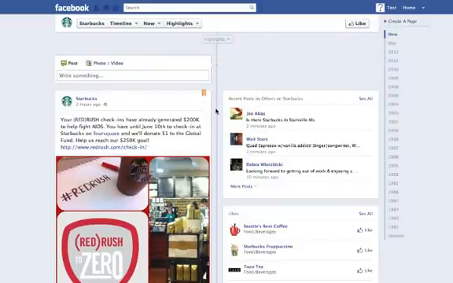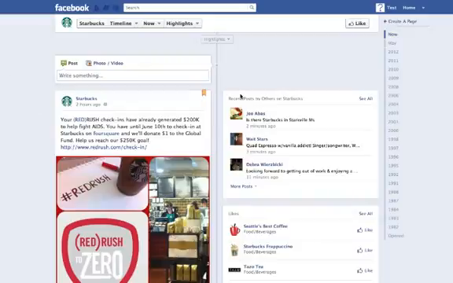Okay, so the first thing I want to cover with you guys is when you are looking for fan pages to post on or that are going to allow you to do any sort of @tagging, you first have to see if they are allowing it. And the easiest way is to visit the fan page and look for two things, okay? The first thing you're going to look for is, do they have the write something or post box over to the left? It's always at the top left.